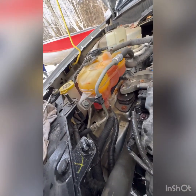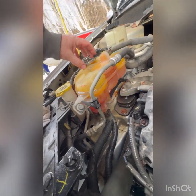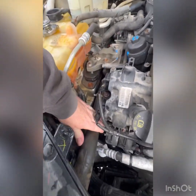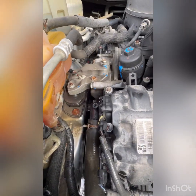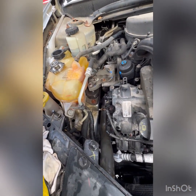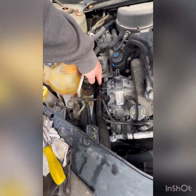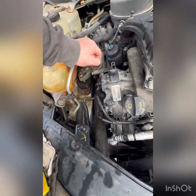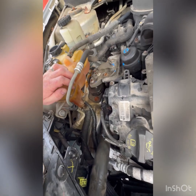Okay, for fluid level right now, I didn't add anything yet. It's sitting at the low mark. We got to let this get hot so that it'll suck it in. Right now, this hose is ice cold, and I can feel that it's full of air. So we're definitely going to have to bleed it out. And we just got to wait for it to get a little warmer. Hopefully that thermostat opens up and it'll suck the rest of this down. We'll top it up and keep an eye on it. Make sure to crack the bleeder. If we don't get any air coming out of it and it's just straight fluid, then we know we got all the air out of the system. It's kind of a goofy level, so it'll be interesting to see how much air we can get out of this. And yeah, wait till it warms up and we'll see what we can do.